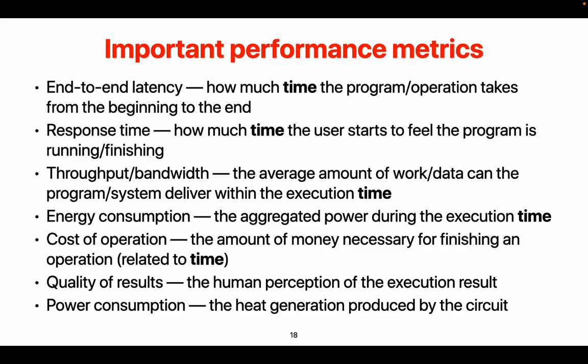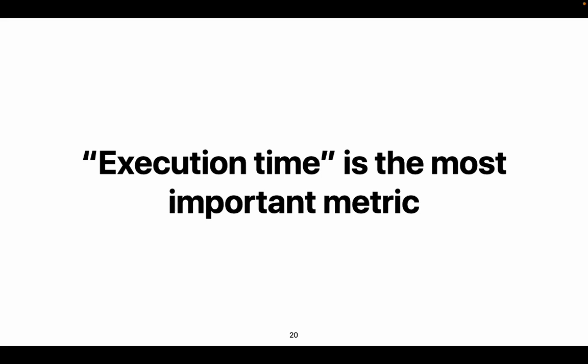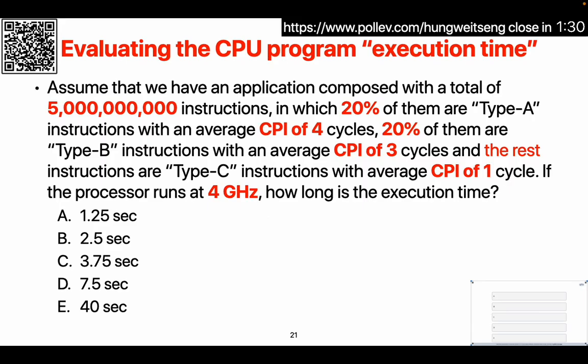Okay, since time is so important, execution time is the most essential metric that we care about when we are evaluating the performance of a program. So that's why today, when we put the context of performance without otherwise mentioning, we are talking about the total amount of time to finish a specific task. That's the end-to-end latency. So through the reading, you must already have learned how to evaluate the execution time of a CPU program. But I want to make sure that we are on the same page before we walk away from there. So let's try this question again.